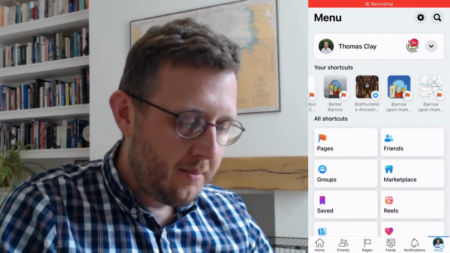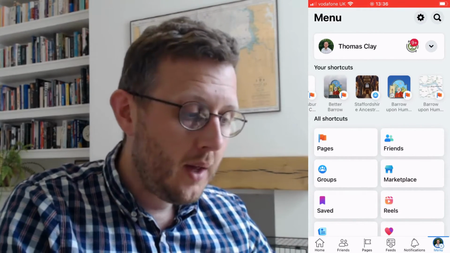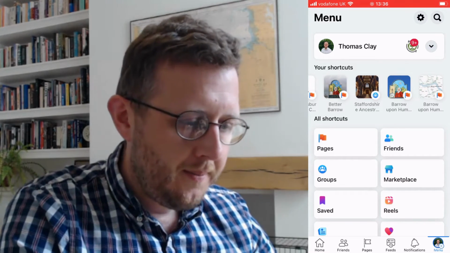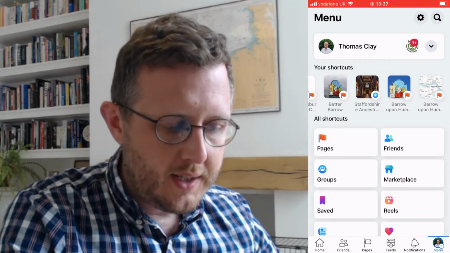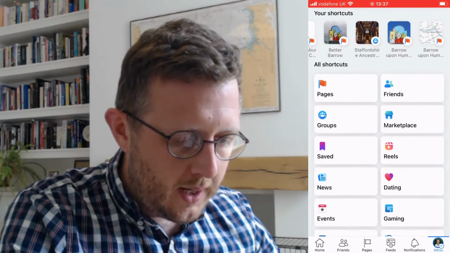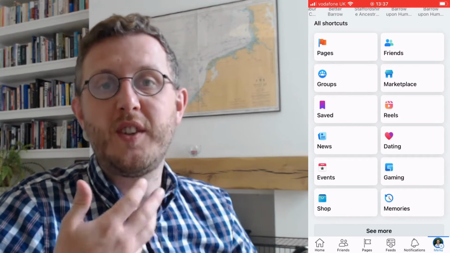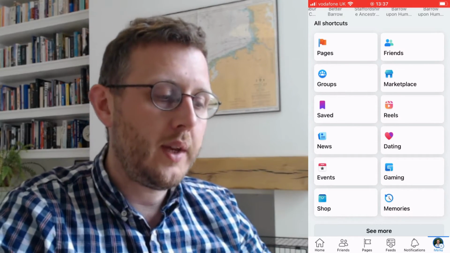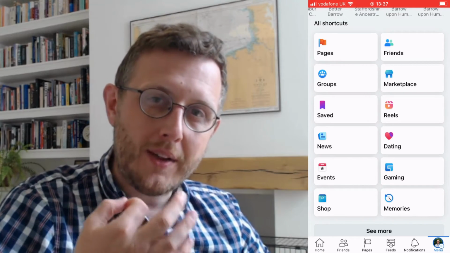Finally, the last button I can press down here at the bottom has my profile picture on it. It says menu, and it takes me through to the menu page. I can see some shortcuts here to pages that I've recently visited. If I scroll down, I can see some of the buttons. In this short introduction, we don't have time to go through all these, but if I click on some of these, it will take me through to information about that specific topic.